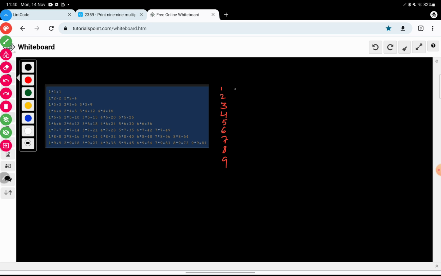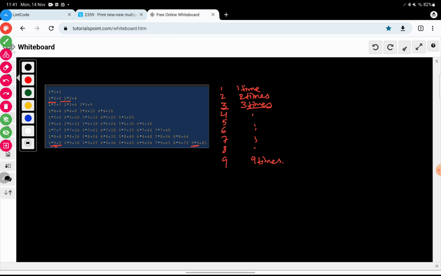For the first row it is printing one time. For the second row we can see it is doing 1 into 2 and 2 into 2, so 2 times it is doing the calculation. For the third row it is doing 3 times, and so on. For the ninth table it is doing the calculation 9 times.